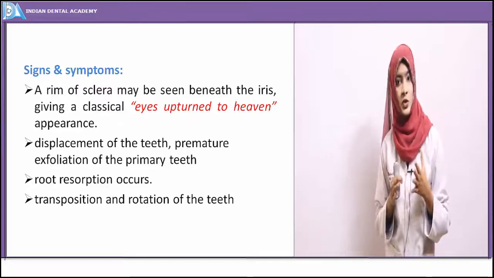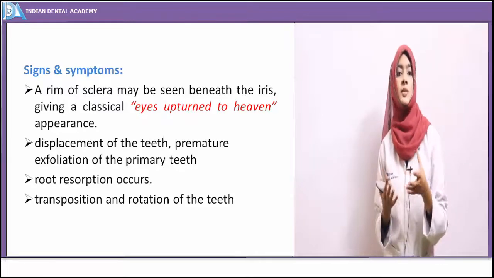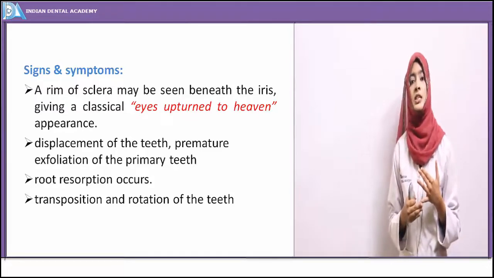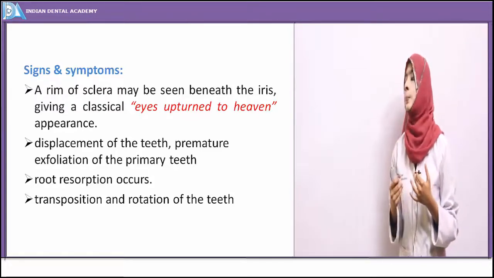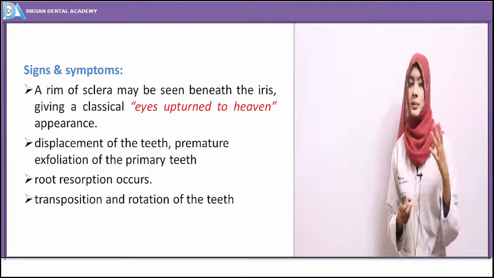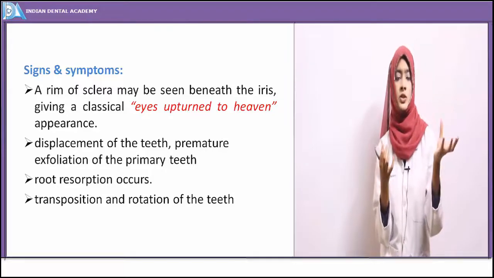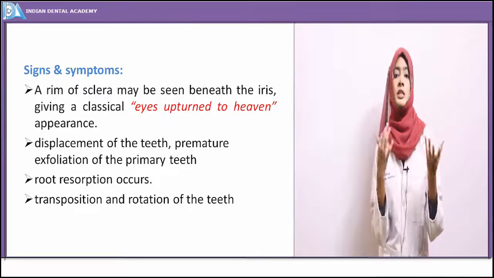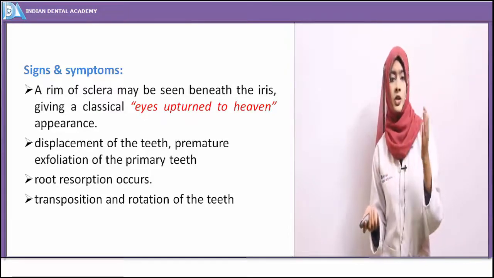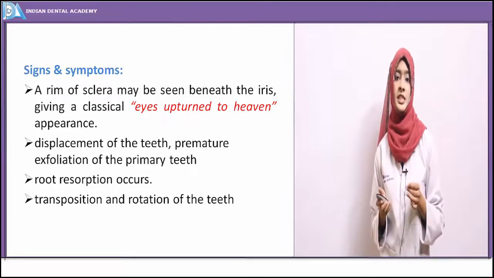Then there will be displacement of teeth, because whenever there is such a huge expansion of jaws, it automatically disturbs the underlying teeth. So the teeth may be displaced, or there is failure of eruption of permanent teeth, failure of shedding of deciduous teeth. Sometimes because of the expansion, even root resorption of teeth present in the maxilla may be seen. And there is painless and progressive expansion of the jaw. The position of teeth may be altered. There is transposition of teeth or rotation of teeth. So when you see a radiological picture of the maxilla, you can see the expansile nature of this lesion.